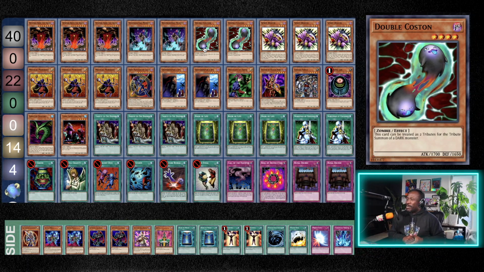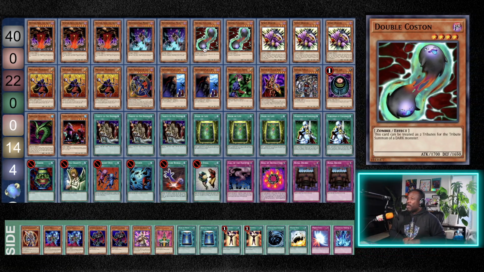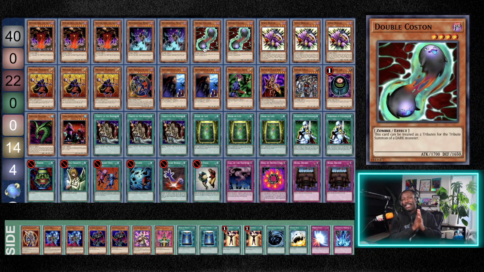You know what I'm saying? With the Assure Priest, Blackluster Soldier in the side deck, I think I might have a better chance, along with those Book of Moons as well. Here is the deck. Tell me what you think about Despair Turbo.